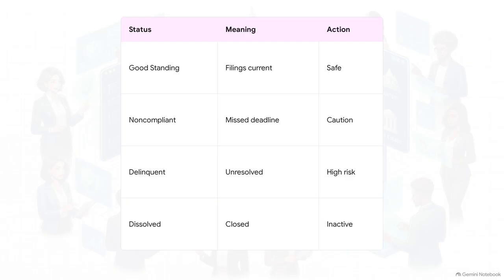This is a huge high-risk situation because a delinquent entity is literally not legally authorized to operate or enter into contracts. And finally, dissolved means the entity is completely inactive. Maybe they closed it voluntarily, or maybe the state forcibly shut them down for being delinquent. Either way, absolutely avoid doing any new business with a dissolved entity.